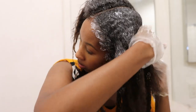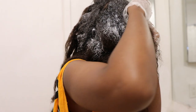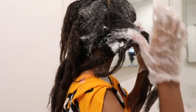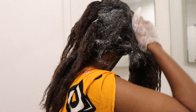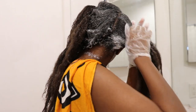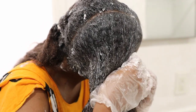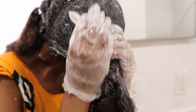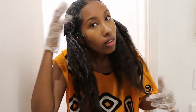Once I've applied the relaxer to my hair, I apply the relaxer to the perimeter of my head last because that hair is the most thin and fragile, and I want the relaxer to stay on it the least amount of time. Once I've gotten all the relaxer on my hair, I start to smooth it out to make sure I coat all of my strands — I just use my fingers. Previously I've had my husband help me apply the relaxer, and I think I'm going to have him or someone else help from now on because the results come out so much better. Also, make sure you buy enough relaxer because I almost ran out. At this point the timer has already gone off and I'm just waiting a few minutes before washing it off.